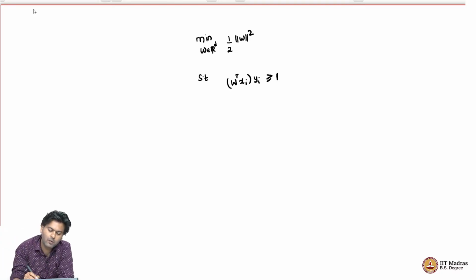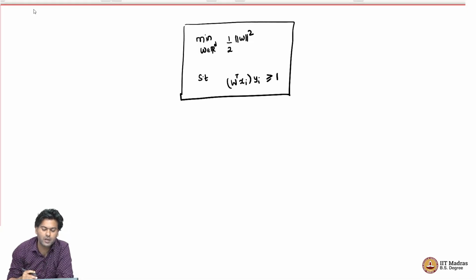Now we said that, well, we can solve this problem using different gradient based techniques, and that might give us some solution. But what we want to do is to look at the same problem in a slightly different way, so that we understand this differently, so that it will help us derive what is called a dual problem for this problem, from which we can derive more insights into the problem itself, and further our understanding, and probably try to improve this algorithm, so to say.